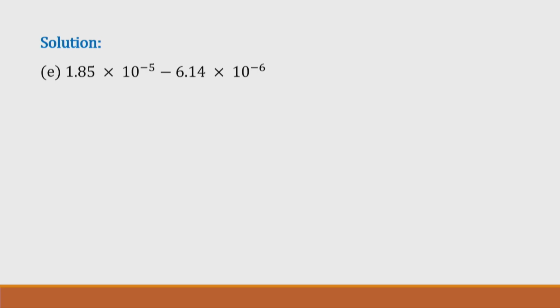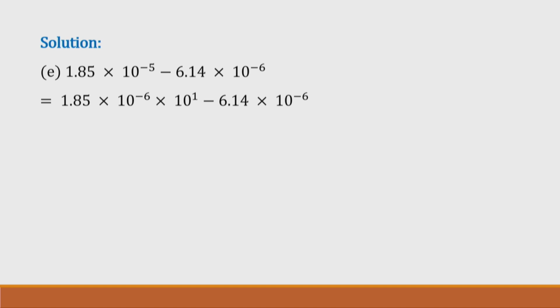The last part now, we have subtraction and negative powers. So again, I choose the smaller power. So which one is the smaller here? 10 power negative 5 or 10 power negative 6? Yes, 10 power negative 6. So I will express 10 power negative 5 as 10 power negative 6 times 10 power 1.